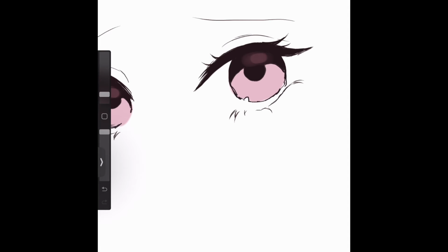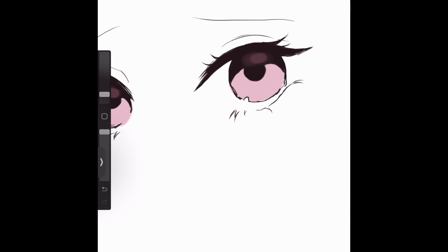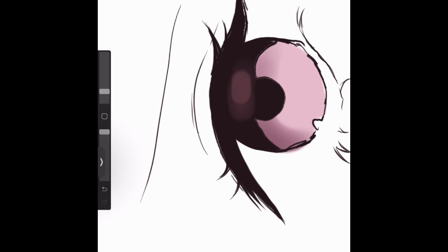Again, this is only if you really want to go more detailed. To me, I wasn't even fully satisfied with it, but for the sake of the tutorial, I just wanted to leave it somewhat simple, yet, again, it gets the point across.